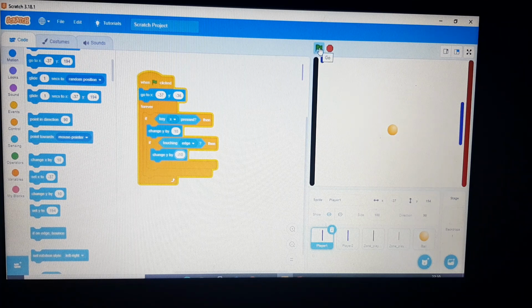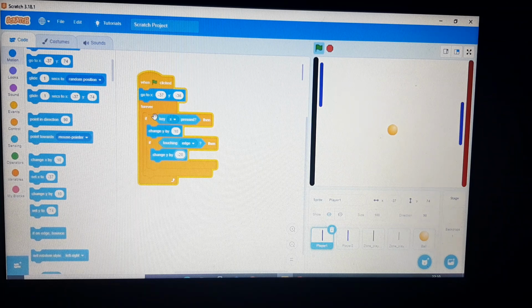Here you see the elevator stops, and it will be better to change minus 10 to minus 20 to make a stronger effect. Okay, good.